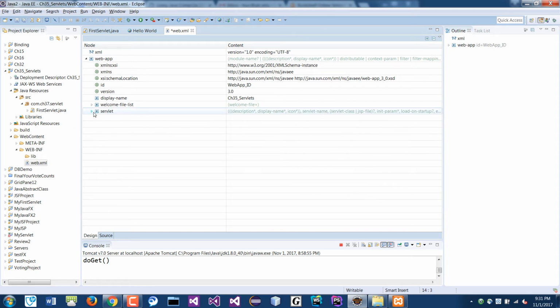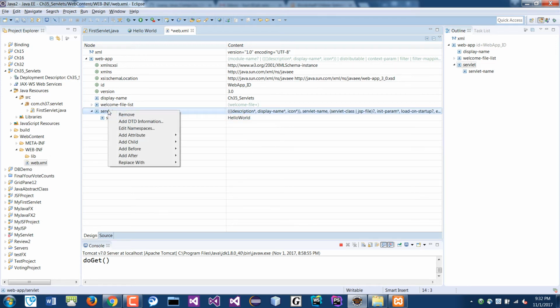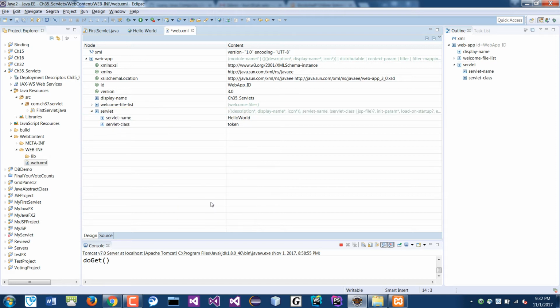So you see the servlet tags here. If you expand this, you have a servlet name. Okay, so the name can be anything. You can call it hello world. Okay, you also need to have the class. So under the servlet tag, you can right click, and then you need to add a child called servlet class.